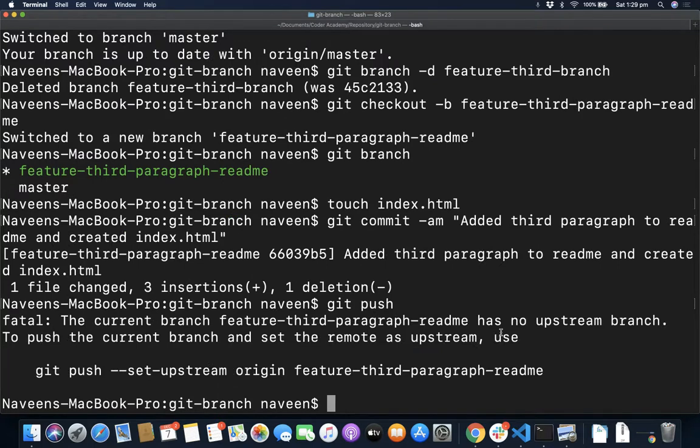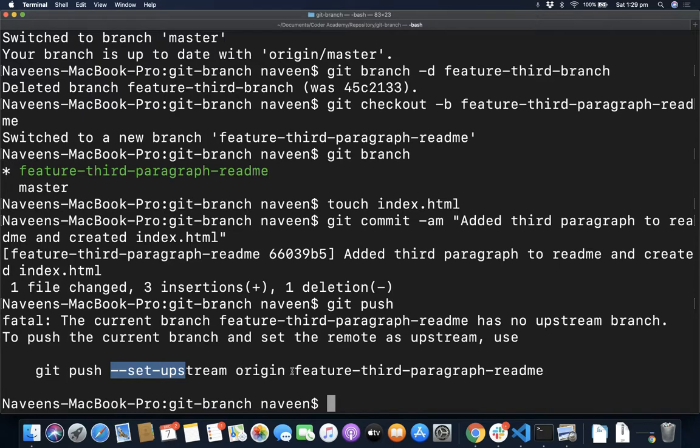Okay, so the first time I push a branch, it doesn't exist on GitHub, so I need to do it like this. The cool thing is you can just copy paste that command. What Git is saying is this branch doesn't actually live on the remote server, it's only local. In order to put it up to GitHub, you need to tell it which remote branch this points to.